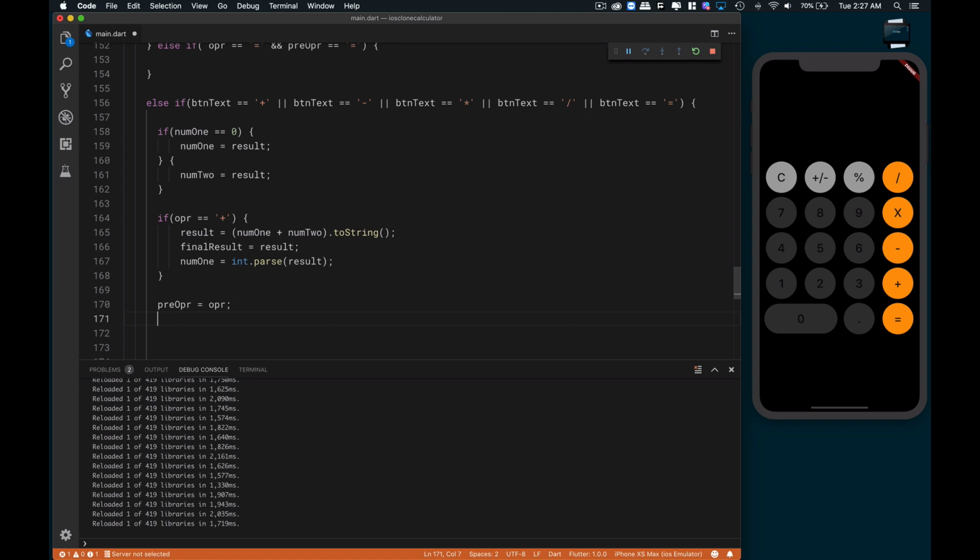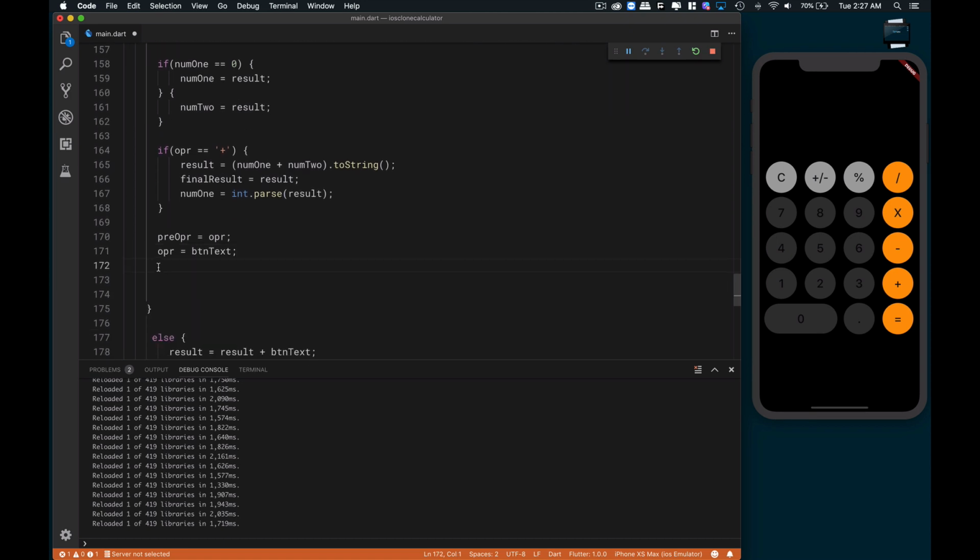And then opr equal to btnText, this one.